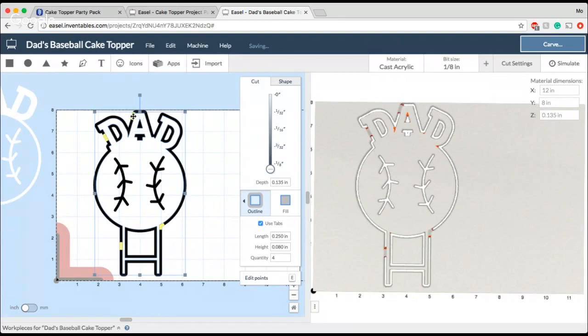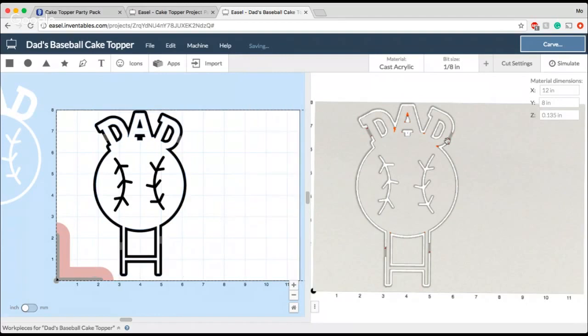I would suggest trying to keep tabs on flat areas because it will make it a lot easier to finish the project overall. So I'm just going to move these to a couple different places, to make it easy for me to finish up the project later. And like I was saying, we want to use thin tabs with this particular material because it keeps it in place, but it also makes it easier to remove when they're done. So what I found worked for me is I actually just cut this height in half. So I made it 0.040 inches, and it just made the tabs a little bit thinner.